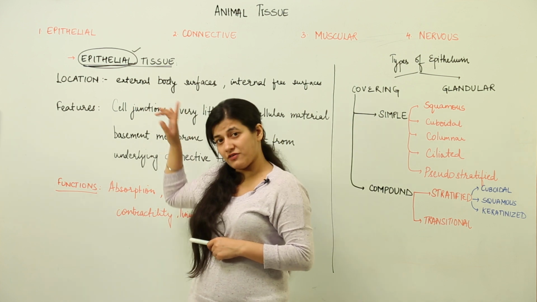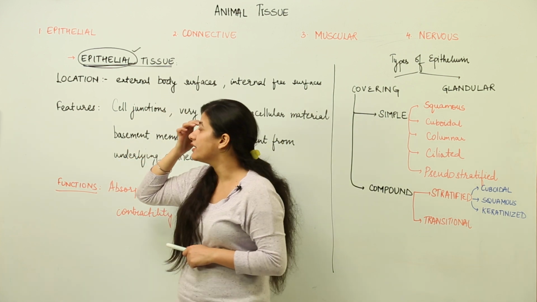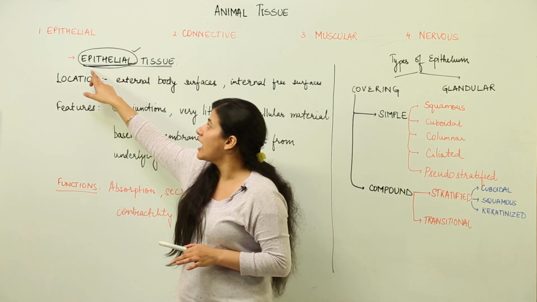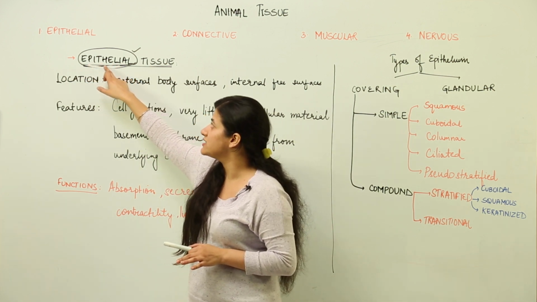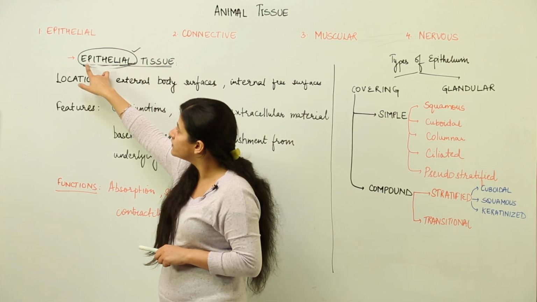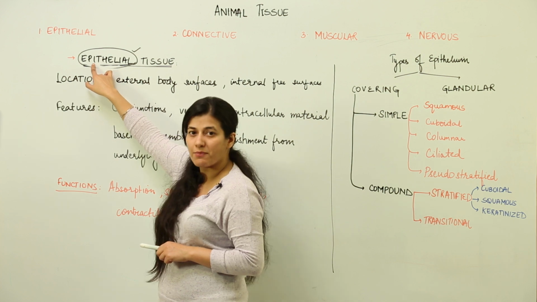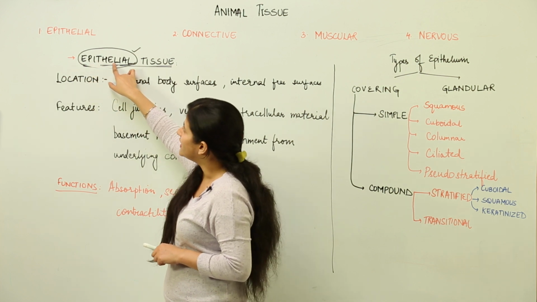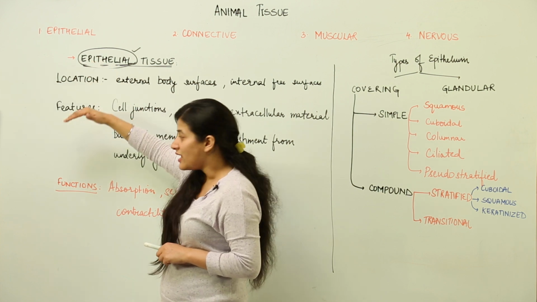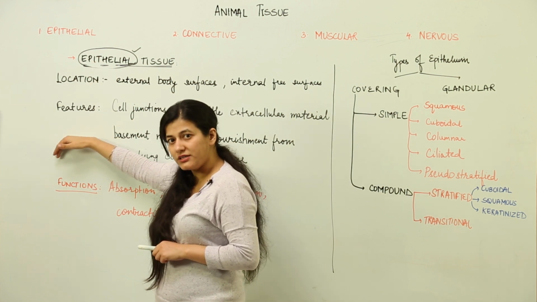Now when we talk about the first one, that is the epithelial tissue, that we are going to discuss in this lesson. Epithelial tissue is the outermost tissue, that is, it performs the function of boundary. You might have heard of this word epi in the term epidermis, so is epithelial. This tissue is responsible for making demarcation, or as we call it, boundaries.